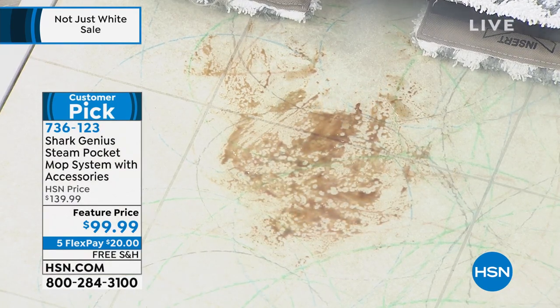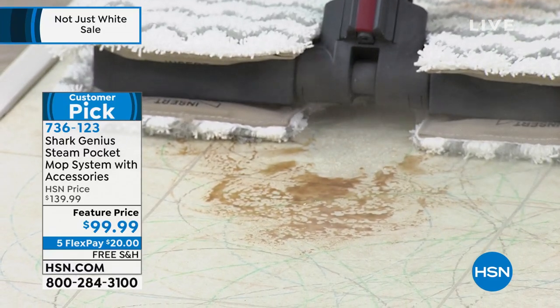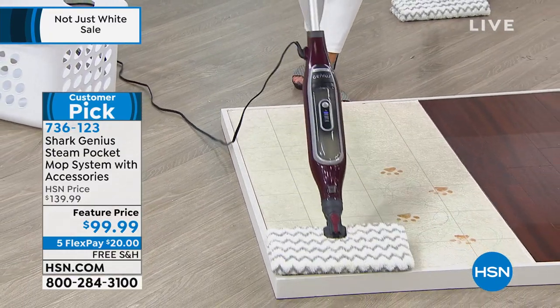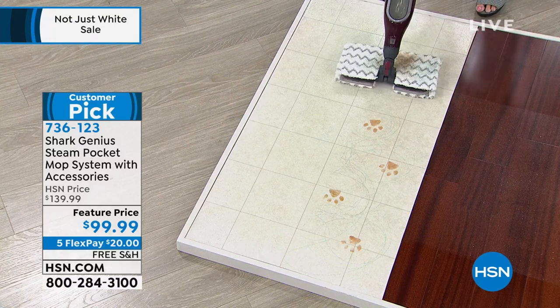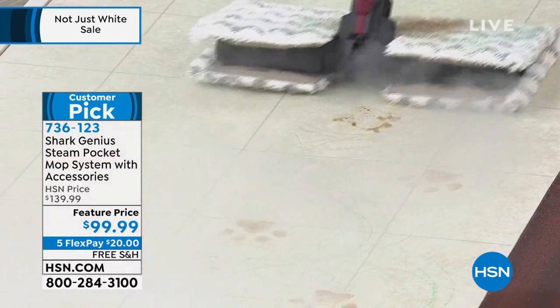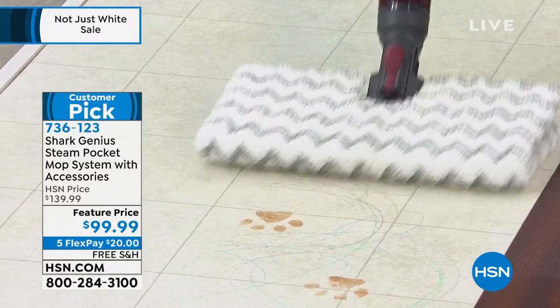I'm not pushing, I'm not scrubbing, I'm not down on my hands and knees with a tissue trying to clean it up. I'm definitely not using chemicals. Can you see what's happening? Look at that. It's literally scrubbing that up, and so I'm not gonna do the work. Guess what? I'm gonna let the shark do it for me. How awesome would that be, that you're working less, getting better results, a healthier way to clean around your house, and so much easier. Look at that paw print. It's like, goodbye, little paw print. I didn't have to get down there with a butter knife and try to clean you off. I am just gonna let my shark do the job for me.